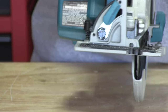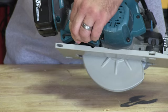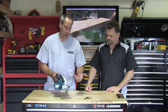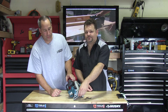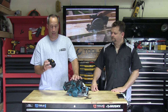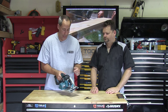You can do bevel cuts. If you want to do a trench cut, you can adjust your depth of cut. The markings on here are very easy to read — they're kind of raised, so they're easy to see. One thing Dan mentioned: there's plastic up here, and that was bothering him a little bit, but it looks replaceable — so if it gets all chipped out, you can just replace it. Makita does not have a battery fuel status gauge on the battery itself, but it is on the tool, so you can see it there. A lot of older tools didn't even have that.